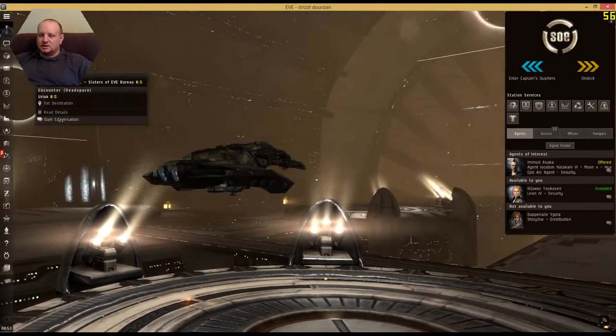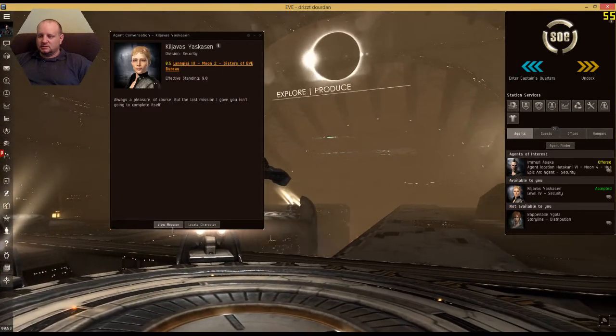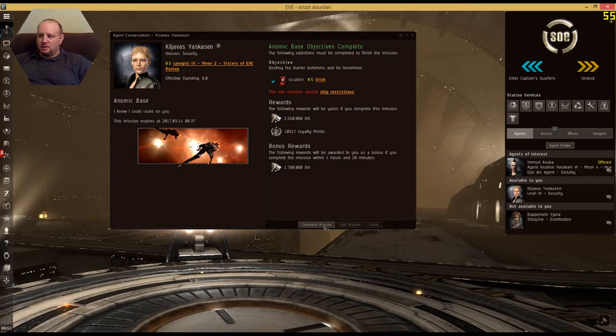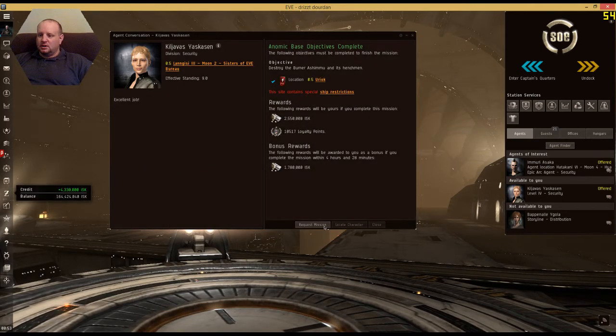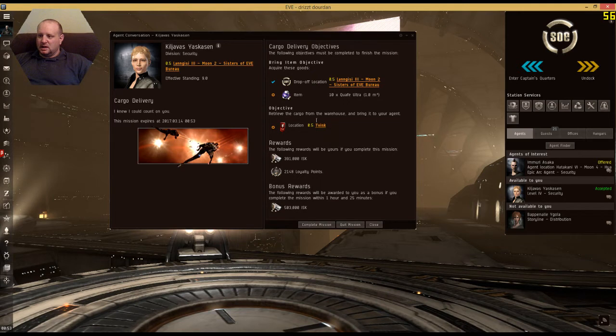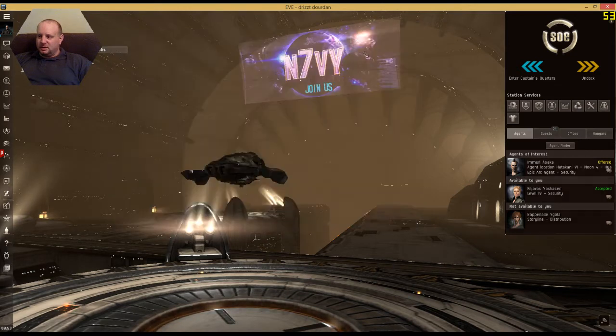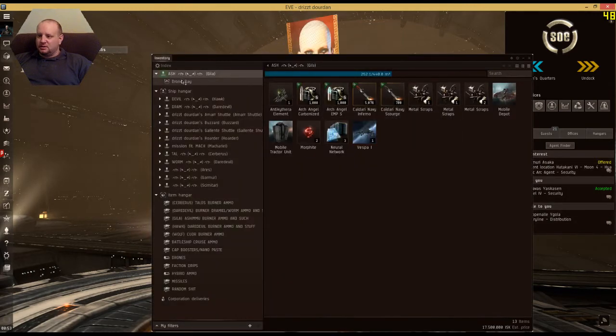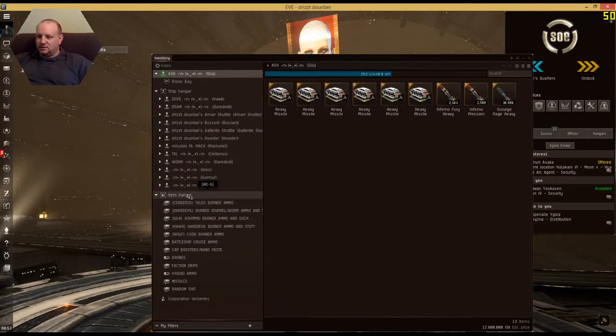So we'll go start conversation, view mission, complete mission, request mission, and cargo delivery is definitely one we want to take. I did a copy on this one because right now our standing is low, so we need to do some things to beef it up a little bit. So cargo delivery can be done in a shuttle. So without further ado, let's hop into our shuttle and get underway.